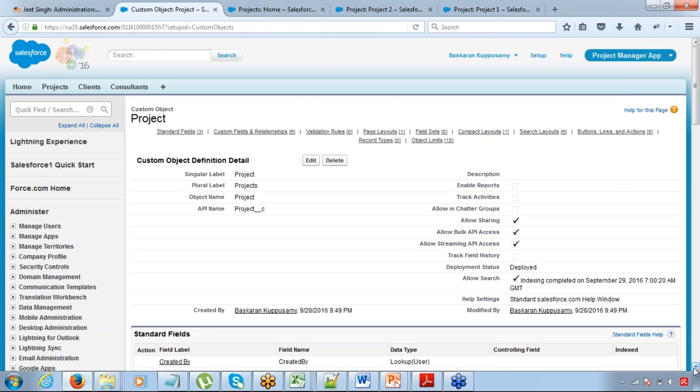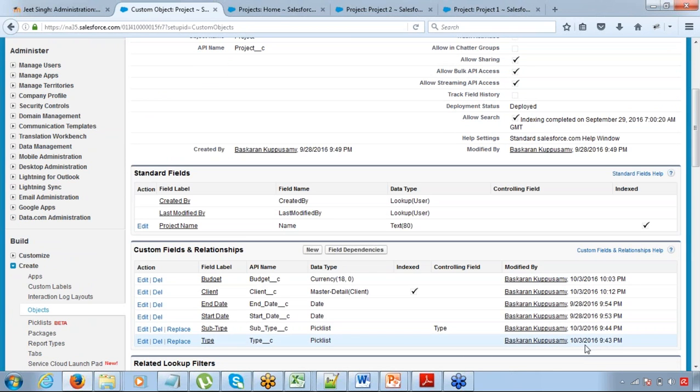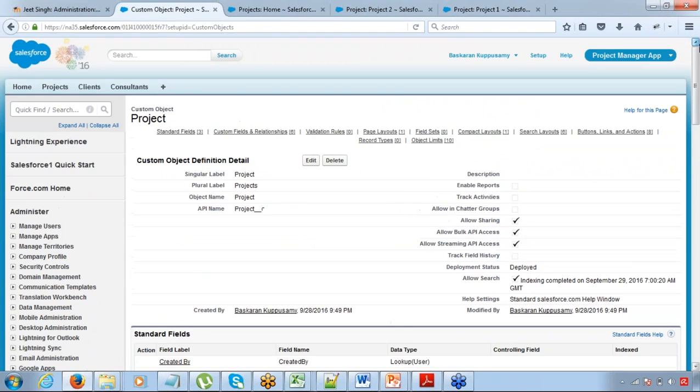Okay, so now because there was no problem with the existing records, all the existing records had parents. As I told you, it's going to be very easy for you to do that, but make sure that you have already taken care of the records without parents. Either delete them or assign them to a certain parent record. Then this lookup to master detail is going to be simple. Otherwise, it's going to throw an error and it will not convert the relationship from lookup to master detail. Now it's a master detail relationship, all right, between project and clients.